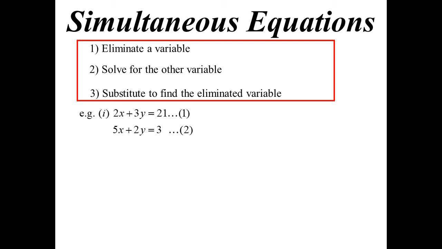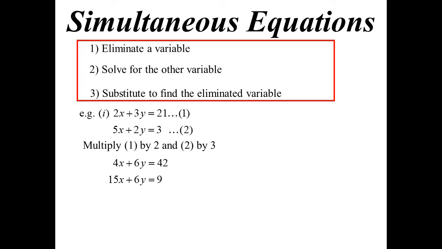The idea, well, we want to make the coefficient of x or the coefficient of y the same. Well, when I say the same, it's really the magnitude. We don't care about plus or minus. So I wonder which one I eliminated, the x's or the y's. I reckon I would have eliminated the y's. Let's see. So I'm going to multiply the first one by 2 and the second one by 3. Sure enough, I've made the y's the same.